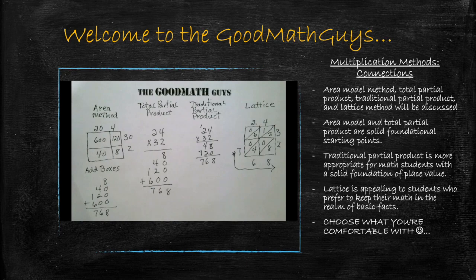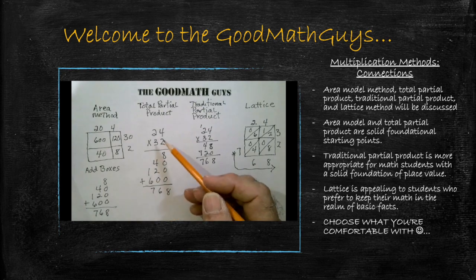Back to show you how the four methods for multiplying multi-digit numbers are all tied together. They're connected. Starting out with the area method, Sean showed you that you created a box, split it into four sections after expanding the multiplicand and the multiplier. In other words, 24 is really 20 plus 4, and 32 is really 30 plus 2. Then we simply did a grid multiplication to wind up with the individual partial products that you see listed right here, at which time all we had to do was add those together to come up with our product, 768.